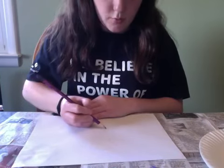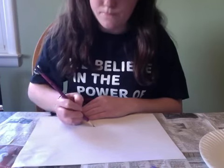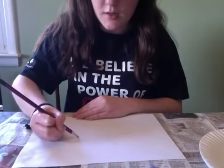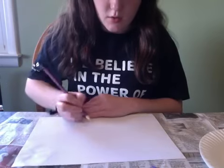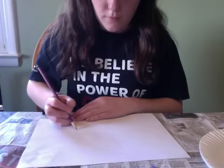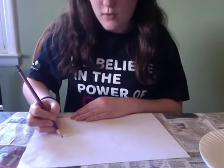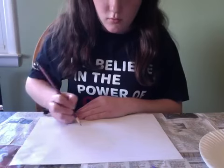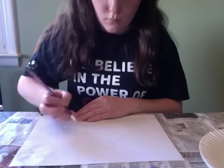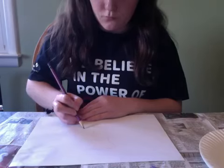And again, I just have a little picture that I'm using as a guide. If you have your person or your pet or your landscape right there, you can just use that as your guide. Either way, we're just letting our creative juices flow today. There's no right or wrong way to do any of this. It all is just whatever you feel. However you like to paint, whatever you like to do.